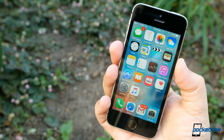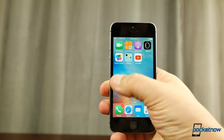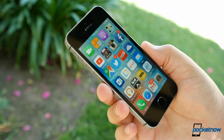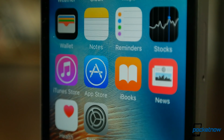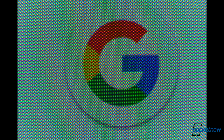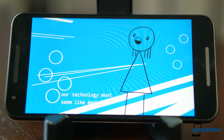Moving to the screens, display tech is a tricky comparison for Apple here. They would win an award for best one-thumb ability, were my stumpy thumbs delivering such an award, but alas they are not. It's a practical screen with very good brightness and decent pixel density, but no one's going to be impressed by a sub 720p display today. OnePlus moved over to an AMOLED panel this year, which we would normally celebrate, but this pentile display looks softer than the LCD on the Nexus, so we'll give the win to the 5X.